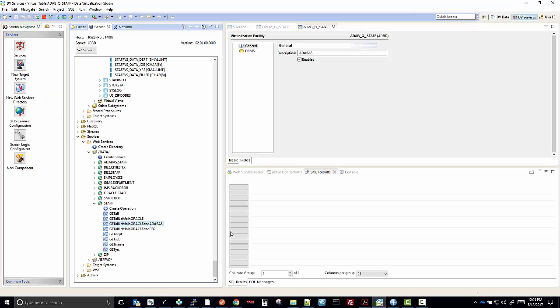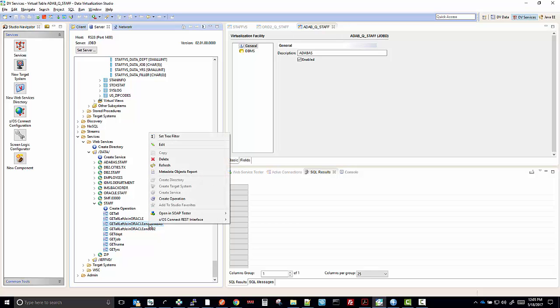And if we wanted to then export this operation and import it into the IBM API editor, it's a very easy process. From a GUI, you can generate what's called the SAR file, the Service Archive Record file.